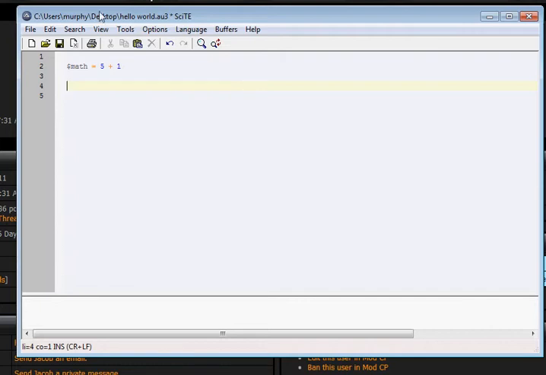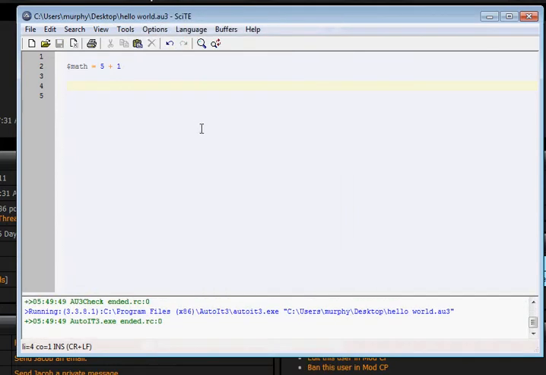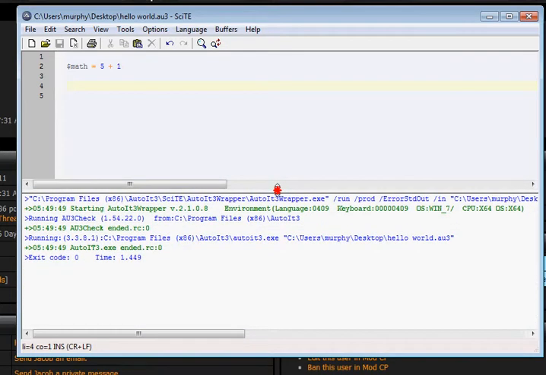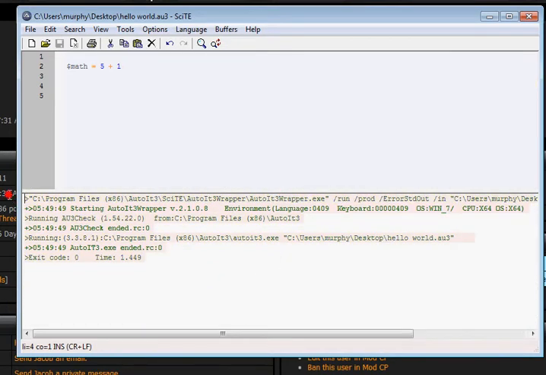We could run it right now, and nothing would really go on. But you see down here in the console, it's telling you, okay, it's checking for errors. Okay, it ran from this location. Alright, this is what happened, and this is how long it took. Exit code, that means was there an error, was there not, etc. Down here, it's complicated, but that's where you'll see your answer once we get to it.